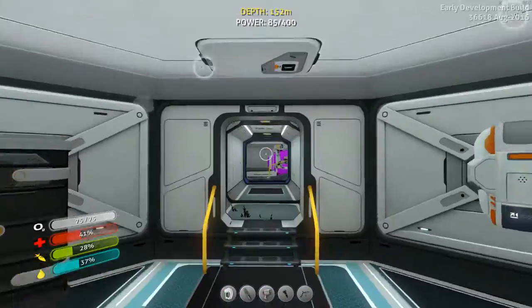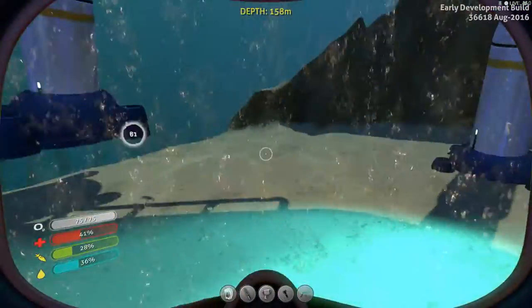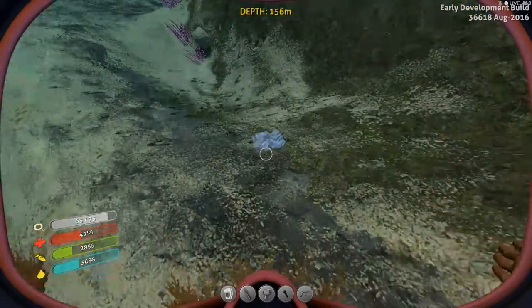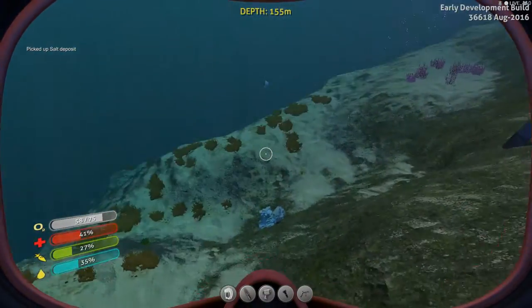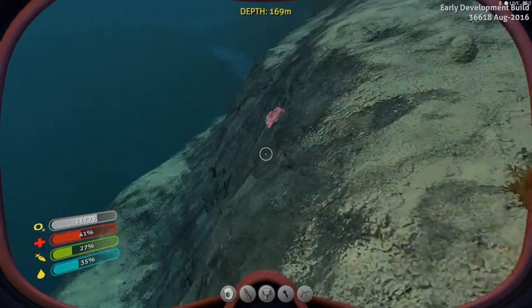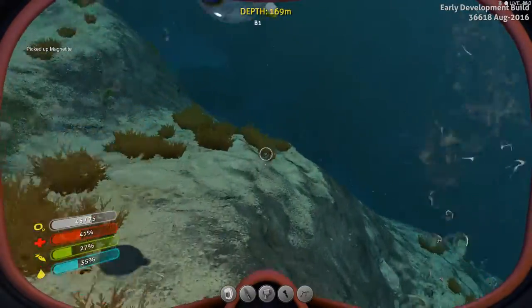But yeah, I think the update will mean I can see it on this camera as well, like on my character's point of view as well. Right. Ooh, let's grab that salt. Where's the little camera? There it is. Right, let's see what it was looking at then. Ooh, another bit of magnetite. What were you looking at then?